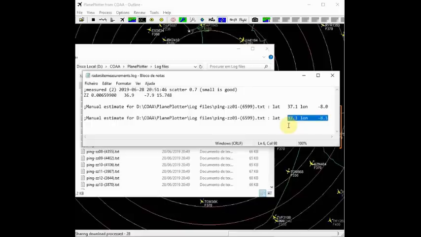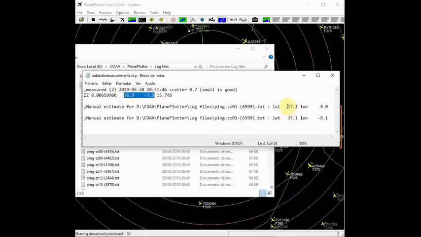So we've basically used three different methods of estimating the position of this radar head. The program did it for itself, and that was the white circle. Then we did it based on the confluence of those orange circles, and then we did it on the center of the radial red lines in the final analysis. So we have three values for the location of this site: 36.9 minus 7.9, 37.1 and minus 8, 37.1 and minus 8.1. And those are actually very close to the location.